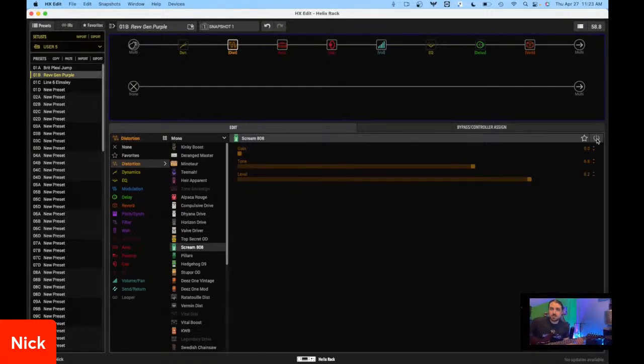So if we were to play a couple chuggy chords here, this is the RevGen Purple without any overdrive.